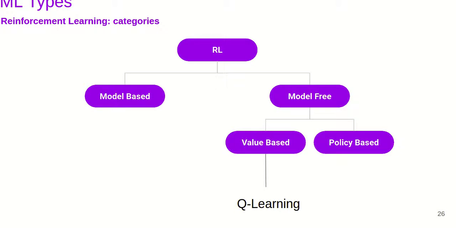We have categories of reinforcement learning. We are not going to cover this in detail, but just to have an overview. We have model-based and model-free categories or techniques in reinforcement learning. And in model-free, we're going to have value-based and policy-based. Here we are going to see one example of an algorithm, which is Q-learning, and we're going to use it to understand more how to implement reinforcement learning. After that, we're going to open our Jupyter notebook and implement our own self-driving taxi. All right, so let's go.